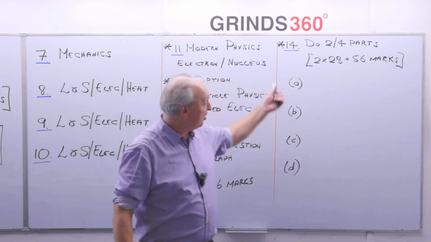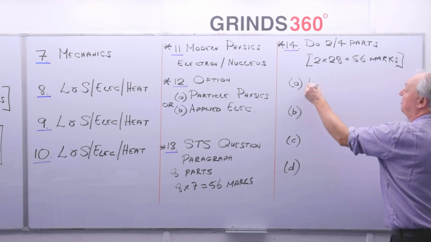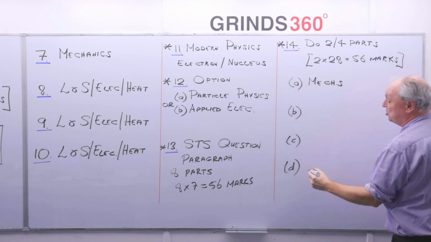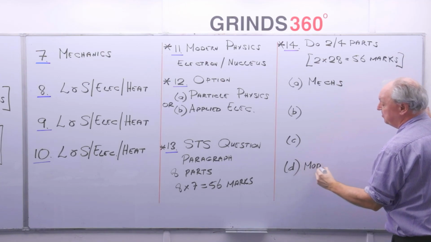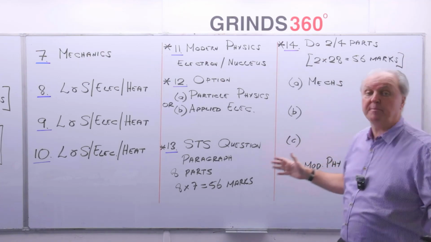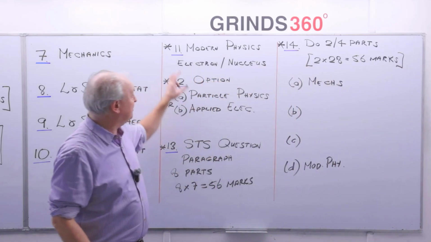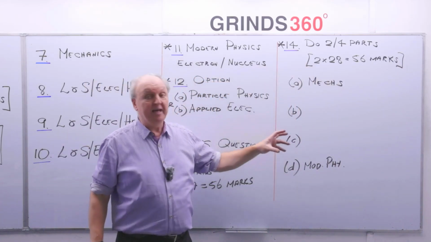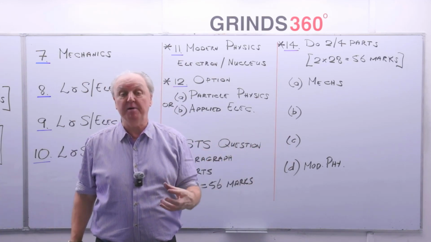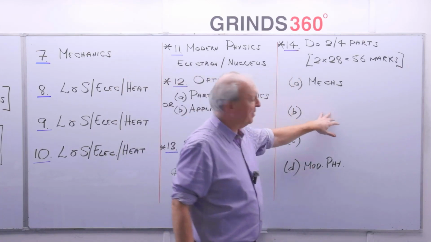So they're popular questions. Part A is usually on mechanics. And part C or D is usually on modern physics. So there's the other half question that I was talking about. That's why I'm telling my students, go and do the modern physics, because you might get 2.5 questions out of 5 for section B, half of the paper on modern physics. Popular question, nice question to do.